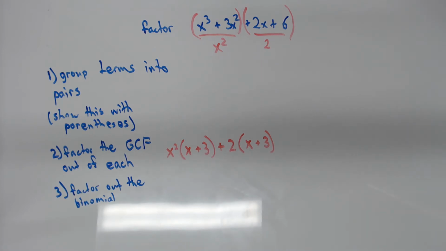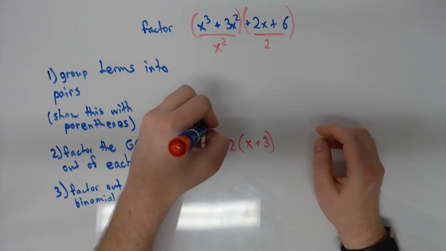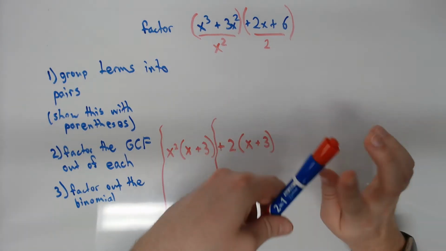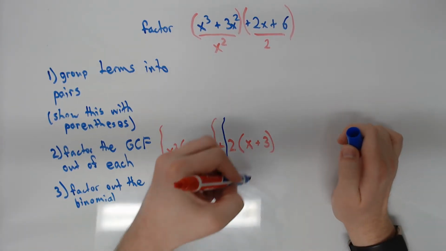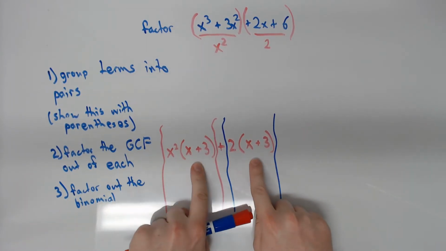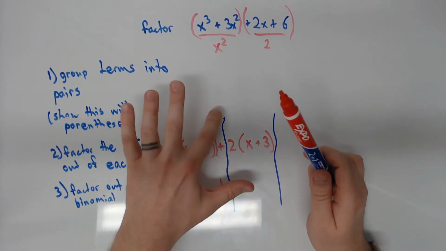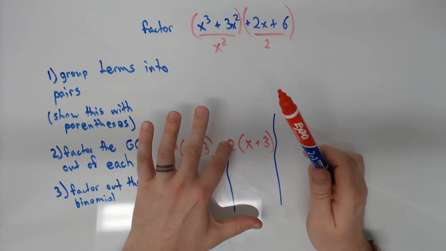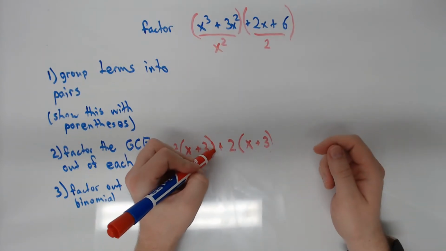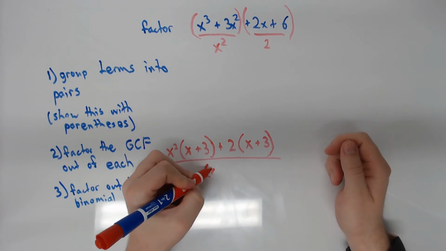This last step might seem weird at first, but let me separate like this. That is now a term, and this is now a term. What do the terms have in common? They both have the same parentheses, x plus 3. So when I say factor out the common binomial, we can factor out the entire parentheses because they match exactly. It's a neat little trick that actually has a lot of uses in math. We're going to use it a lot this unit.